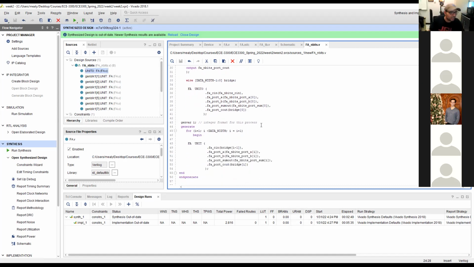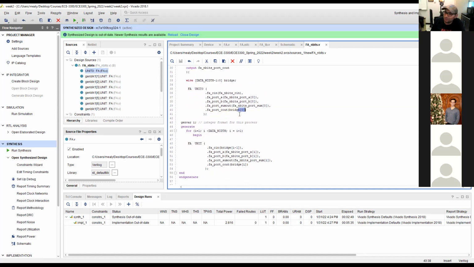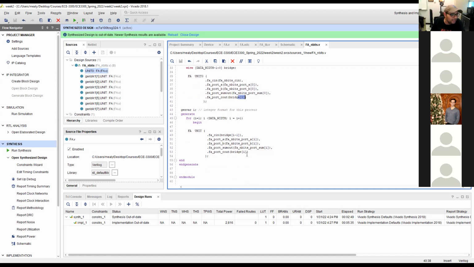So if we study it very carefully, here if it's I equal 1, that means 1 minus 1 is equal to 0, right? So basically this is 0, which is correct. And then the carry out will be 1. Then that 1 will go to the second, third, fourth, fifth, sixth, seventh, eighth, until we reach data width minus 1.